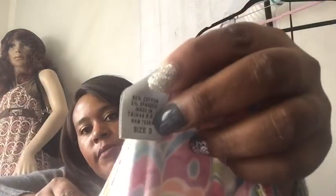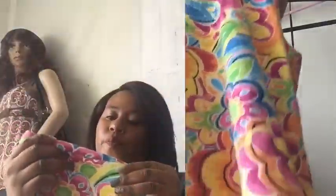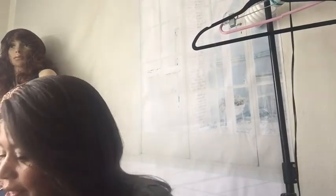This is a sleeveless Chico's shell, size 3 which is an extra large in Chico's sizing. Just a really cute fun little floral sleeveless shell — it's cotton and spandex mixed so it stretches. I love these little fun floral prints. I can't fit a size 3 but they're so cute.